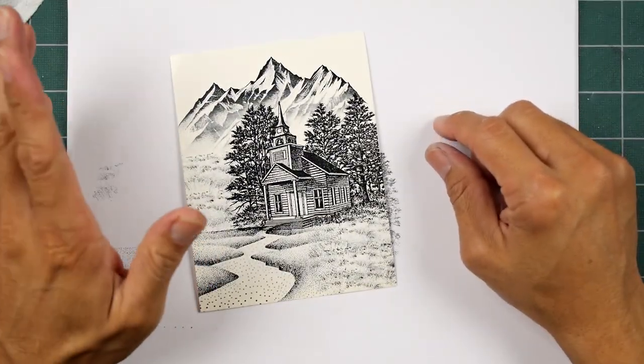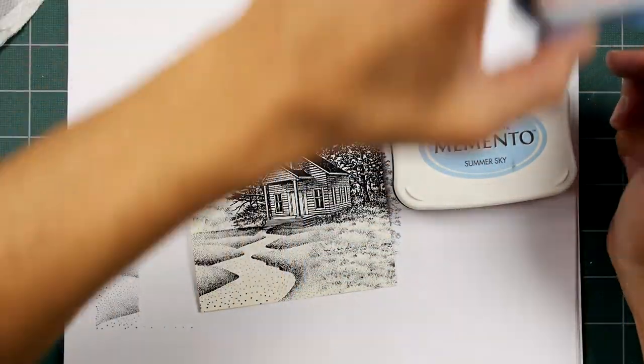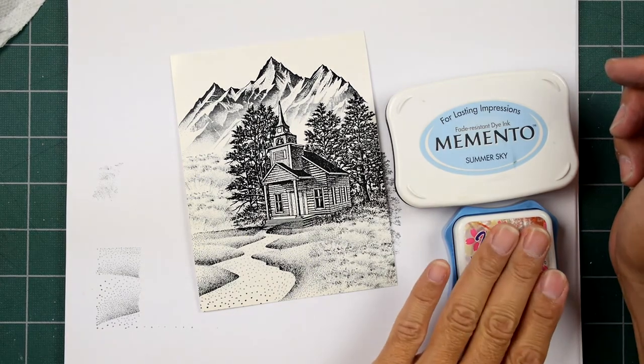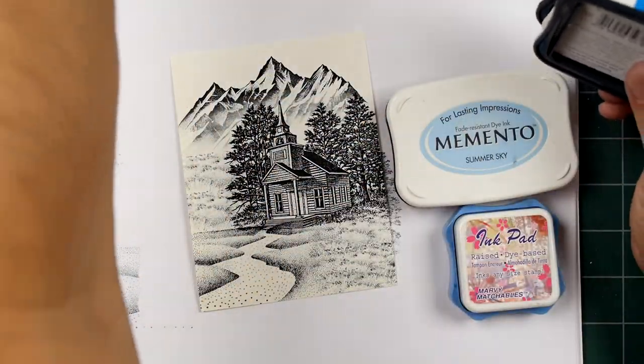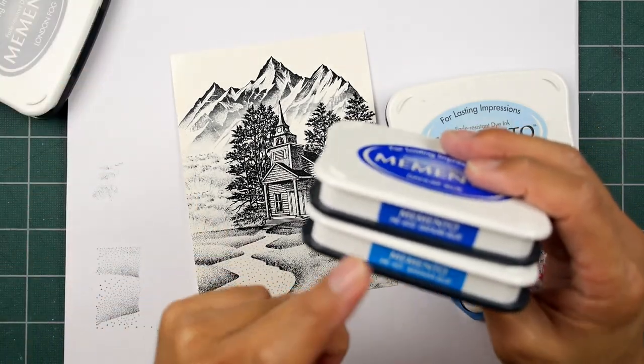And let's see, let's take some inks. I'll grab some light blues right here. Okay, this is Memento. We have our Salvia Blue. This is Summer Sky Memento. Here's a London Fog, Gray, Bahama Blue, Danube Blue.